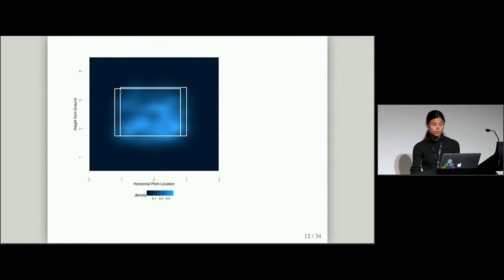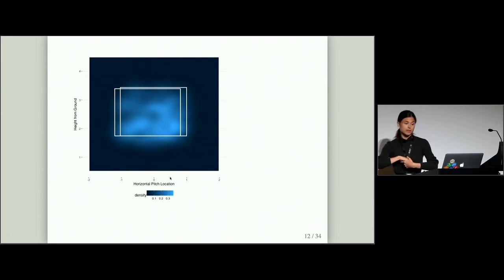And the two boxes that you see are distinguishing between left and right-handed batters, I think. So it has to do with that stand variable designation. The densities are just giving us a sense of the frequency. Okay, so the lighter shades are the more frequent instances of this called strike. And again, the y-axis here, we're looking at the height direction, that's the PZ, and then the horizontal would be the PX variable. So this is basically mapping intuitively to what we would see as that ball was actually coming in over home plate.